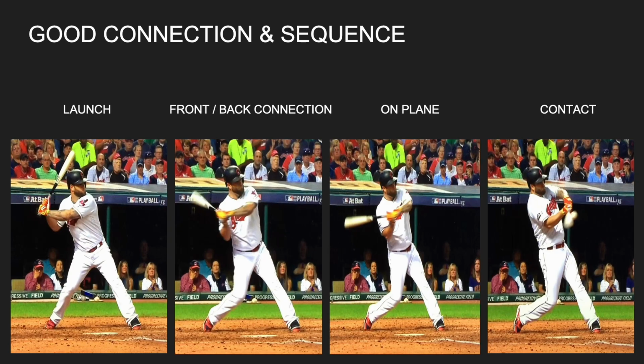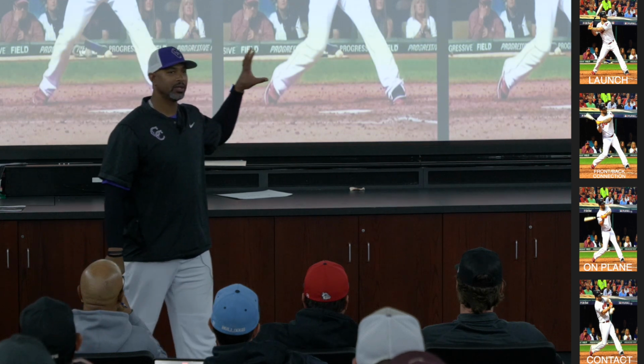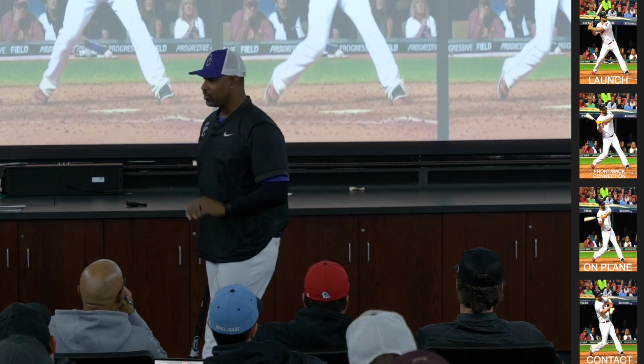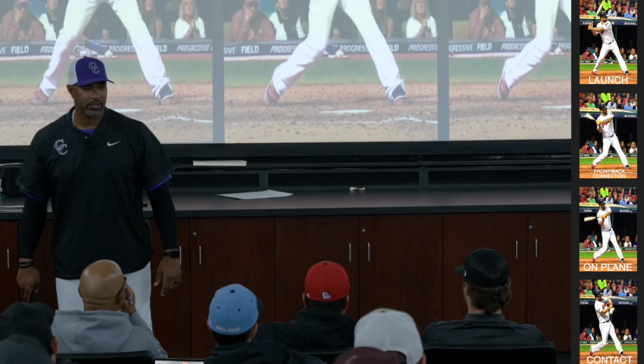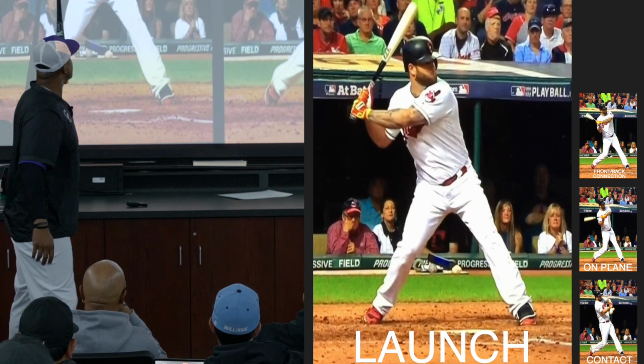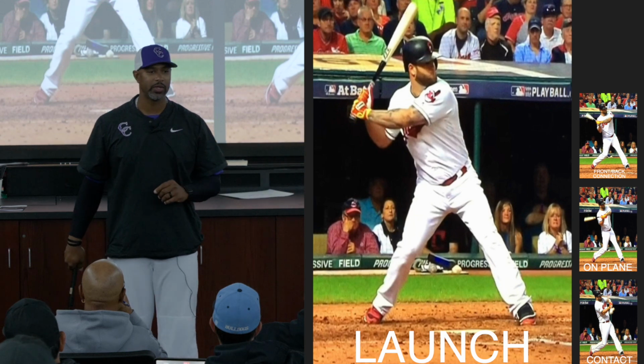Good sequence, good connection. Man, Napoli, one of the best swings I've seen this guy take, and he's taken a lot of them. But this particular one in general was one that I just dove into, and I use it a lot of the times when I have talks. I love this. I love his center. His launch looks so aggressive. It looks like he's ready to do damage.